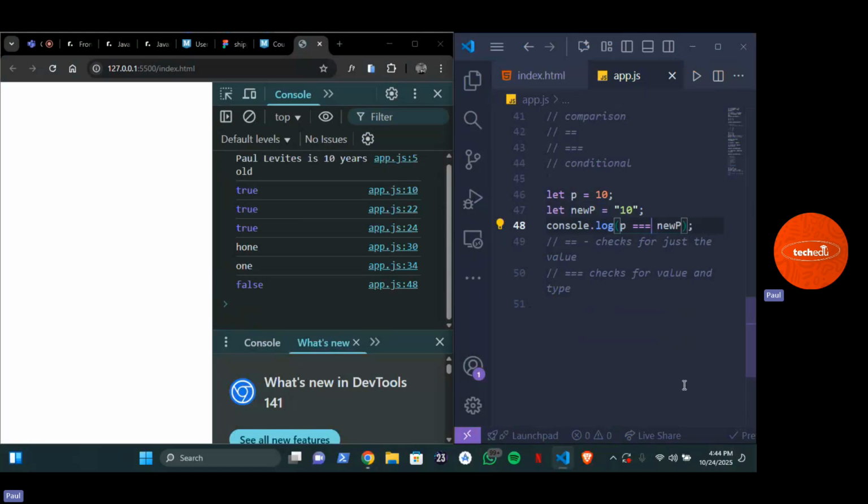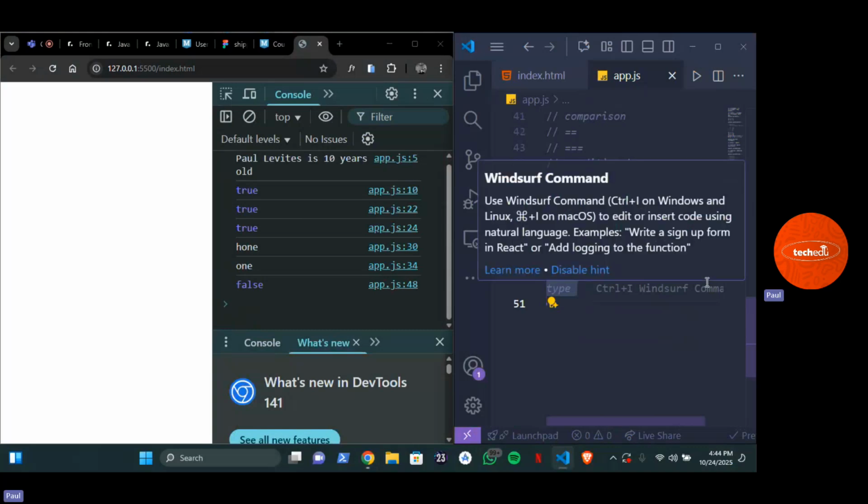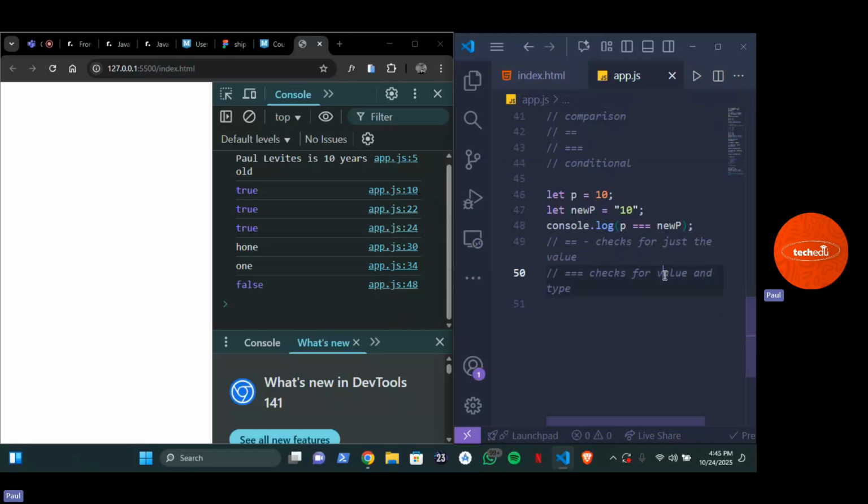Now, I'm going to explain it again. Double equals checks for what? Just the value. The value here is 10. The value here is 10. But this is a number, and this is a string. But triple equals checks for type and value. Meaning, if the types are not the same, and I did not say type or value, I said type and value. What is the operator again? Both of them have to be true. Type and value. If type is true and value is the same thing, what happens? It's going to be true.